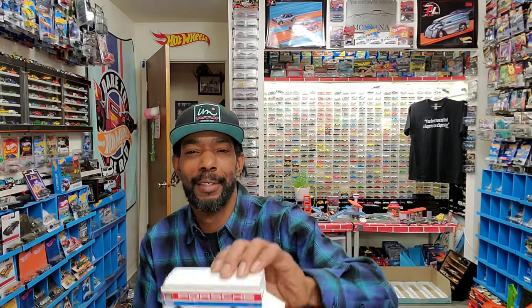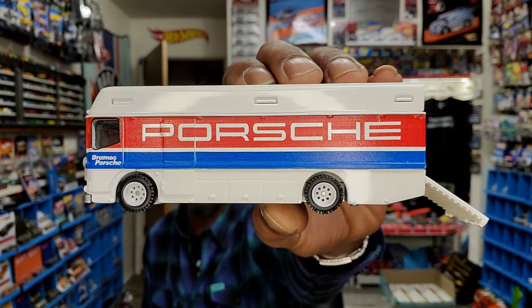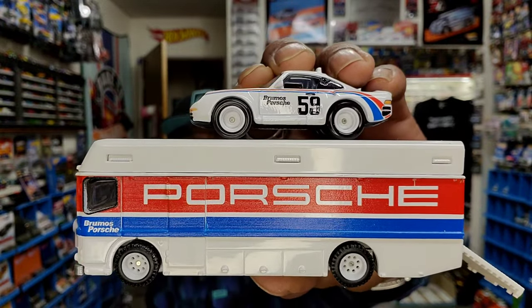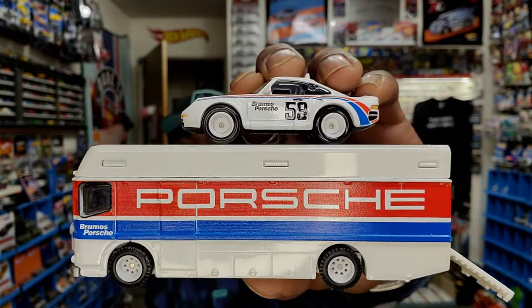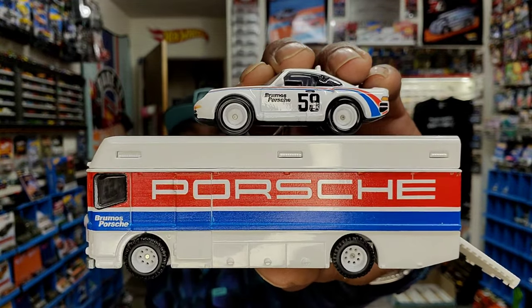And in that same opportunity, dang near six inches away from it — as I was praising the Target shelf — I stumbled across the Porsche Euro hauler and its compadre, the 959. OMG. Only one there, and it wasn't on the pegs, it was just sitting on the shelf. Look at that 959 — they armor-all the tires. It seems to be some sort of thought going into the product they're putting out now.